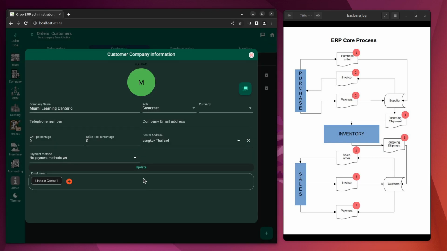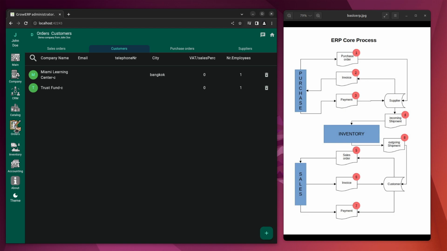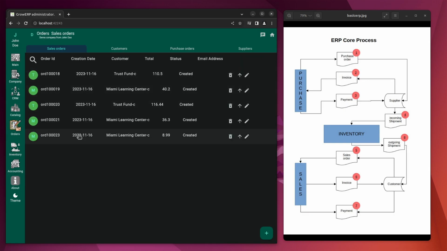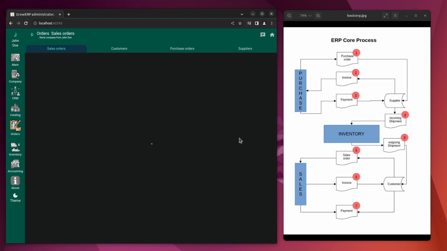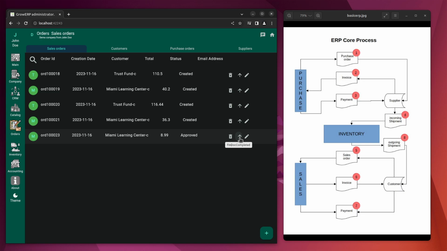You can create the address and save it to the customer record. If we now go back to the order and take our newly created order, we can approve it. Now everything is okay because there is an address.